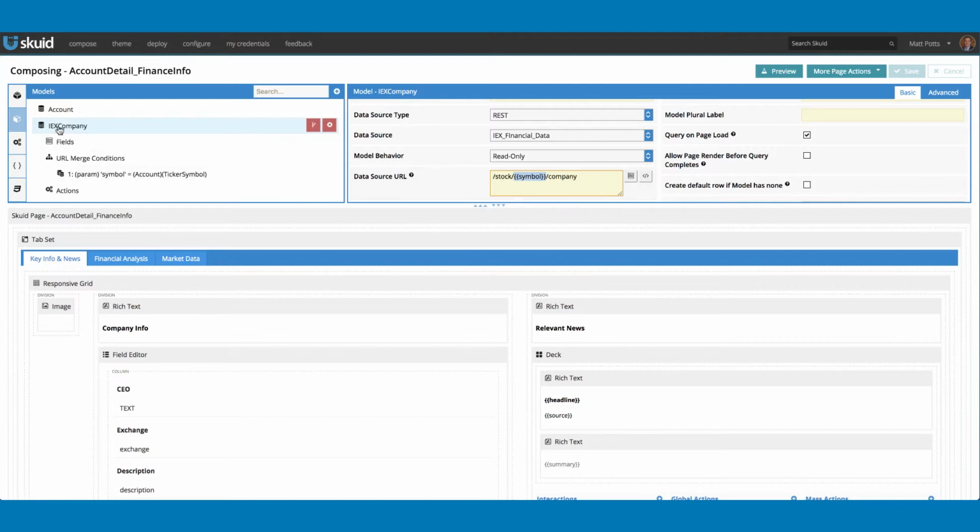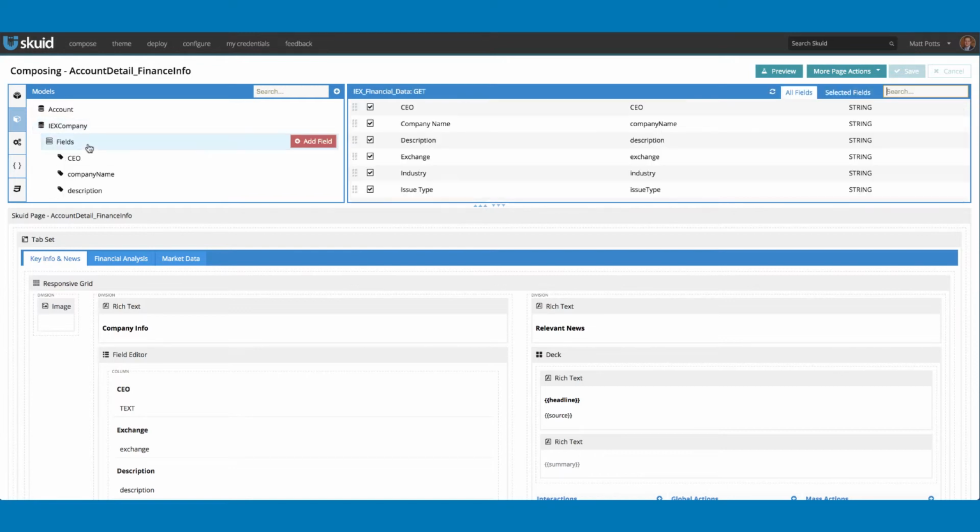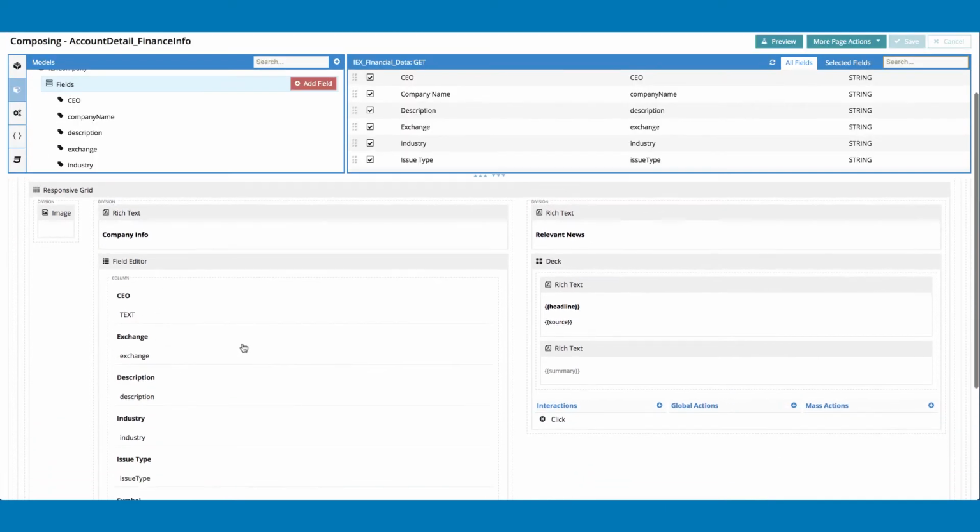So here, this particular endpoint is going to retrieve the company details, and so we're going to pass in the stock ticker symbol from our Salesforce record, and then we're going to go away and get all of the fields from the API, which, as we've seen, we're then using in a field editor to display that.